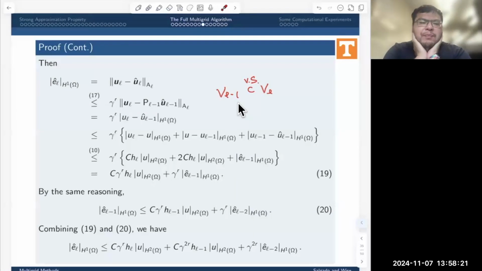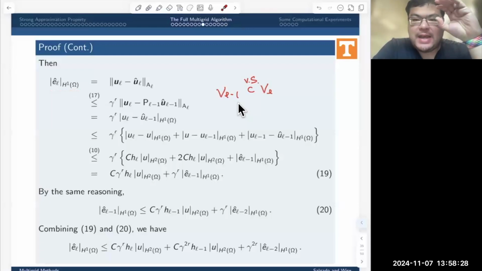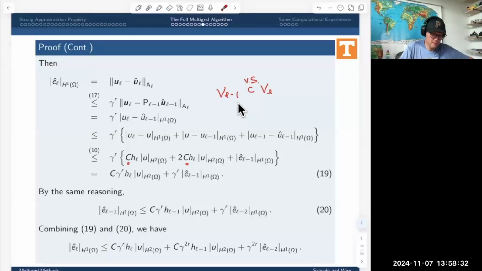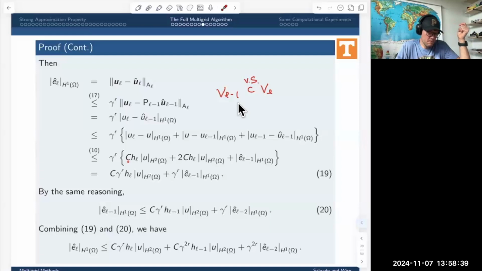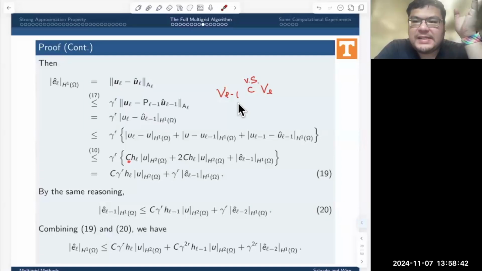So one part of the theorem that is important is that we know that the C we get at the end should be independent of capital L, right? Correct. So my question is, I'm not that convinced about that, because we know that for any finite element estimation, we have a different C, right? And now when we are writing out the proof, the C is kind of getting bigger and bigger. We kind of add it, right?